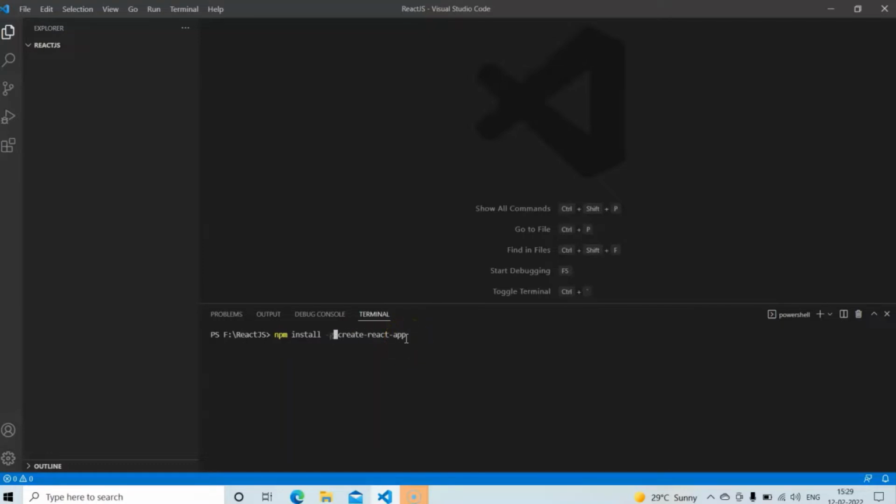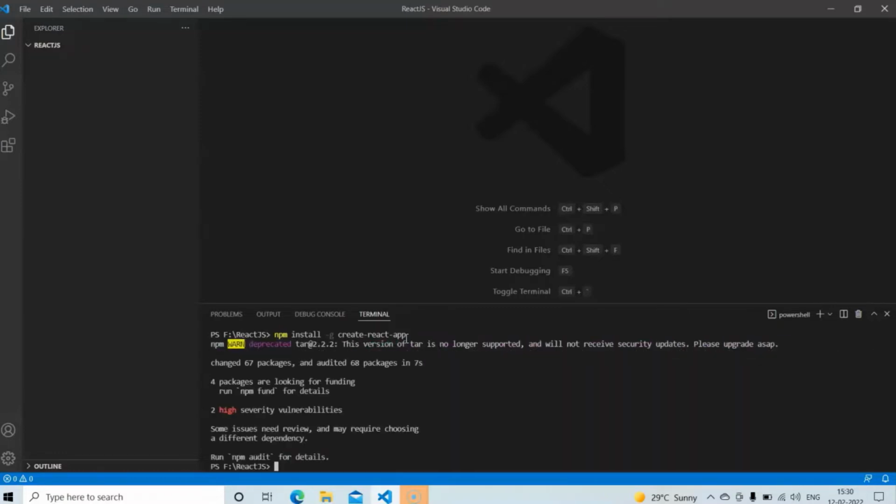If you do not add -g, then you are installing create-react-app only specific to this React.js folder. Once you run this command, whenever in future you create multiple React apps, you don't need to run this command every time. Once we run this command, it will take some time to install.